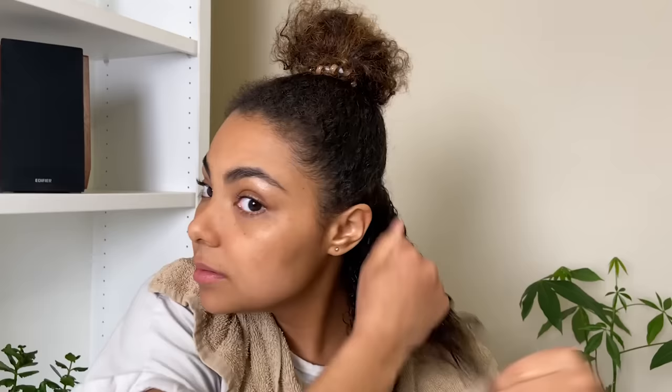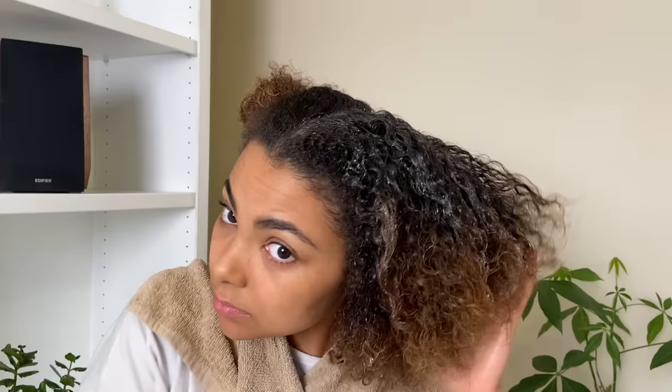Wow. So after day one and seeing how the gel was running down the back of my neck, I felt like I just put way too much gel in. So for day two, I decided to apply it in the exact same way. I just didn't put as much gel in. So again, just sectioned my hair, applied the gel. Can't forget to apply it to my scalp as well. This is the best part. I'm just gonna clip this up.